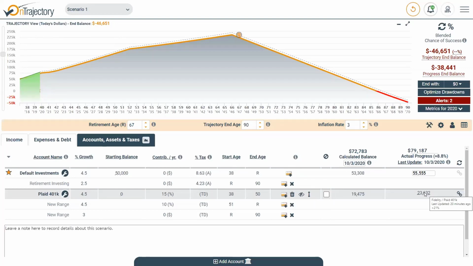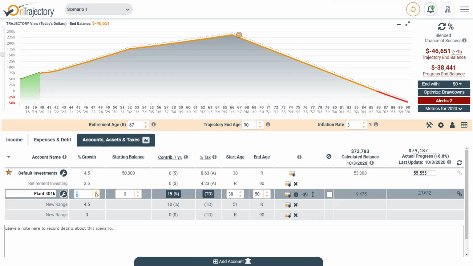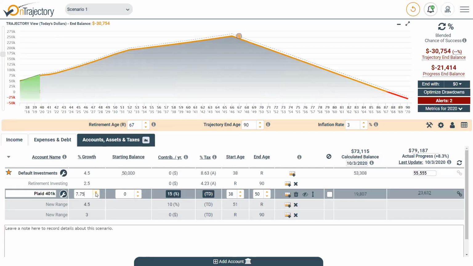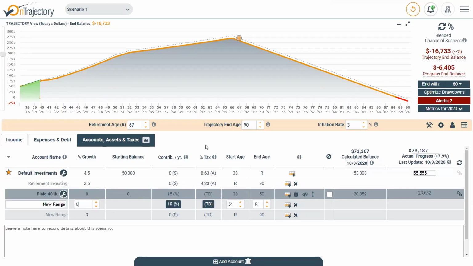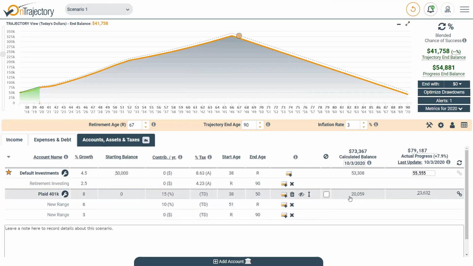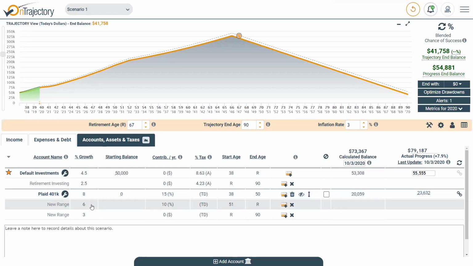So I know what the past was, and I feel okay about changing this growth. If I make this 5% or 6% or 6.5%, let's see here, 7, 8. Okay, so 8% gets me to $20,000. So even if the market did take a dip, I'm still ahead of where I can put this 8% in, and then I can say based on that I'm going to go 6% into the future. So this really handy calculated balance and tracking progress lets me dial in the past using your age range, and then I can be more conservative about the future.